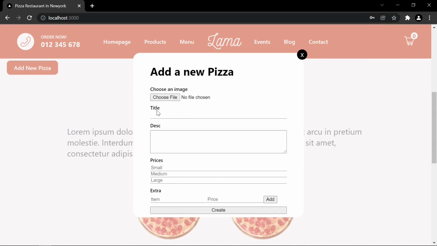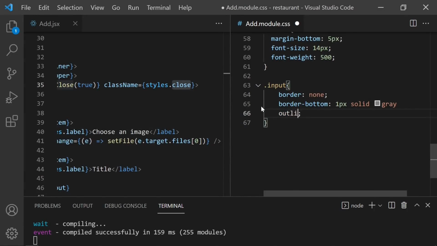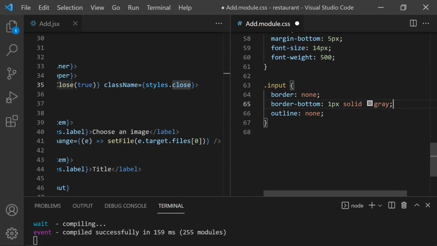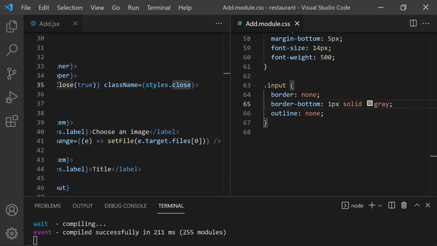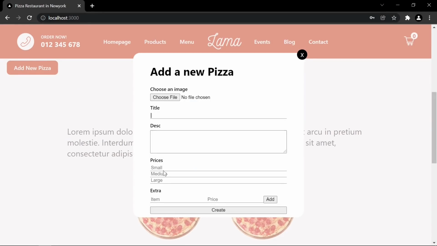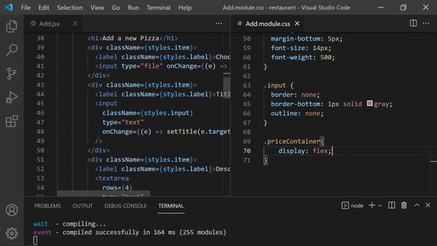And when I click them, I don't want to see this outline, so I will say outline none, semicolon here. Okay, perfect. And for the price container, I'm gonna say display flex, this container, but we didn't create, I think.